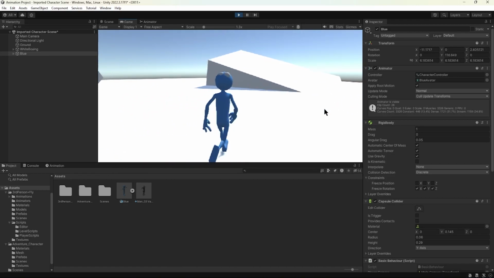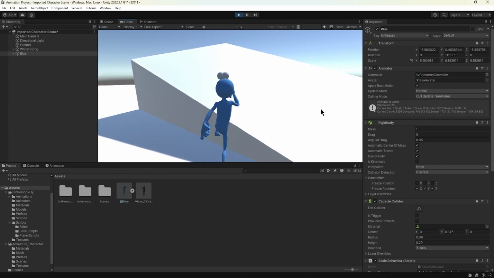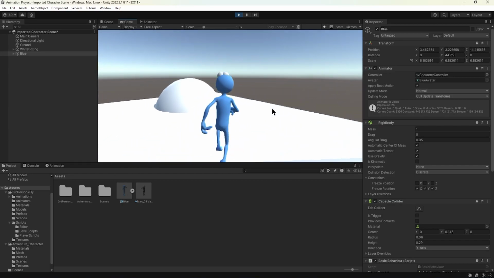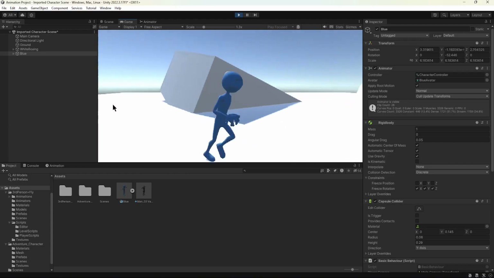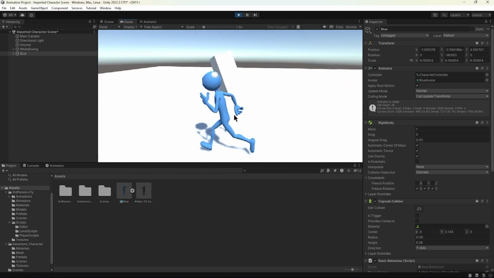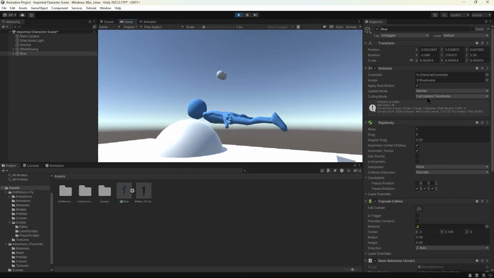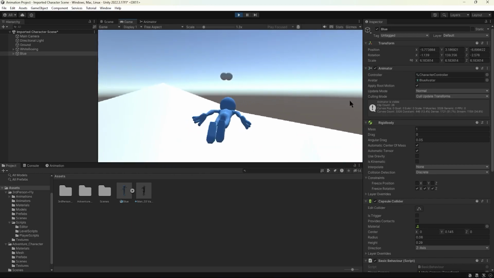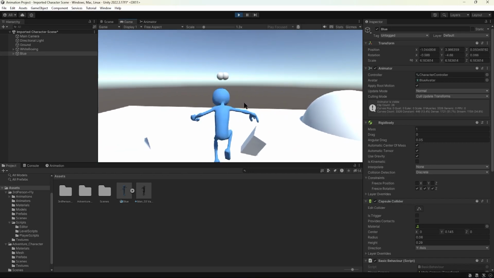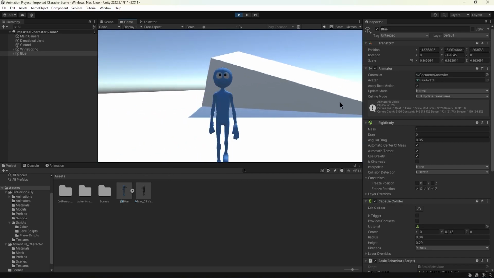Well, this is the risk you run when you bring in stuff from Maya. Thankfully, there is a way to fix this weird eye situation, and also thankfully everything else seems to be working okay apart from the weirdo eyes there. So let's go ahead and see if we can address this eye problem here.